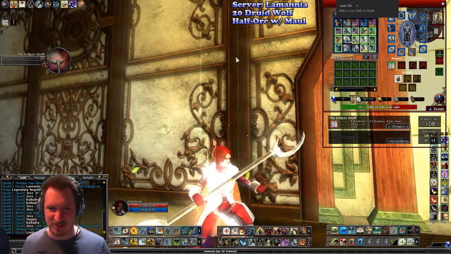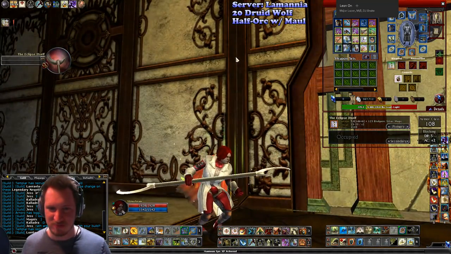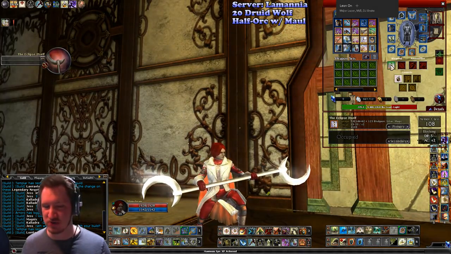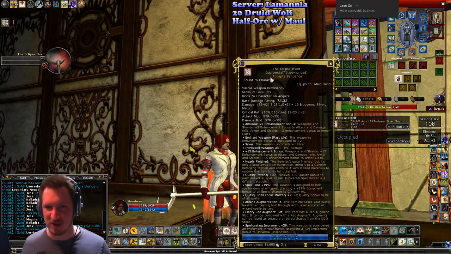Then we have the Eclipse itself. Which is this. I think this is already in the game. Very, very, very insanely cool quarterstaff, though. I kind of love it. So, I definitely want to get this as a cosmetic.